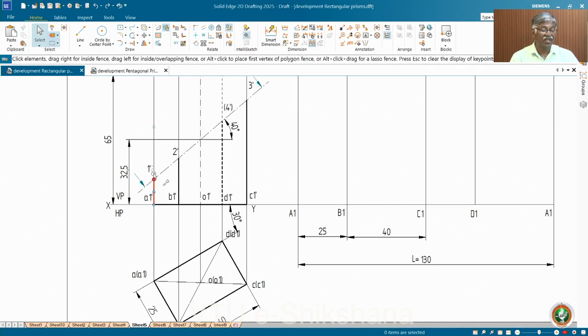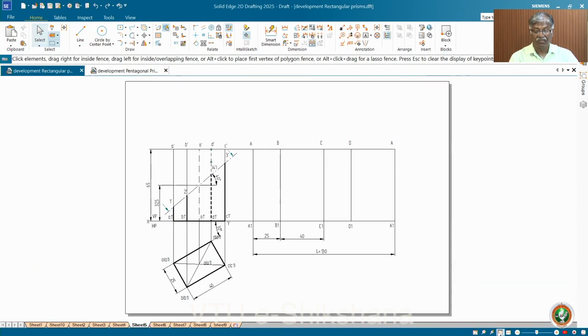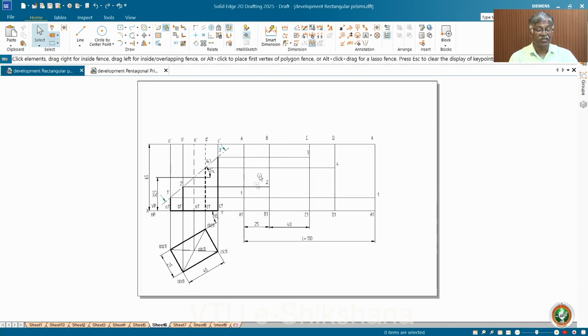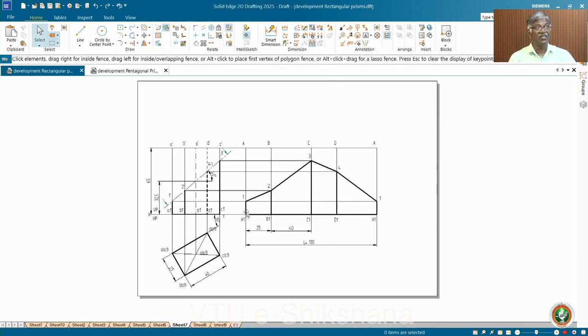As I explained earlier, visible point 1 is on AA1, the next visible edge is BB1, that is 2. DD1 is not visible, even though it comes after 2 before 3. It's not visible. Visible edges first, 3. Next, the invisible edge DD1 with the corresponding intersection point is 4. Now you project all these points onto the development. Now you get these points 1, 2, 3, 4, 1. Then join all these. So this is the development. That is what I got in the manual working.